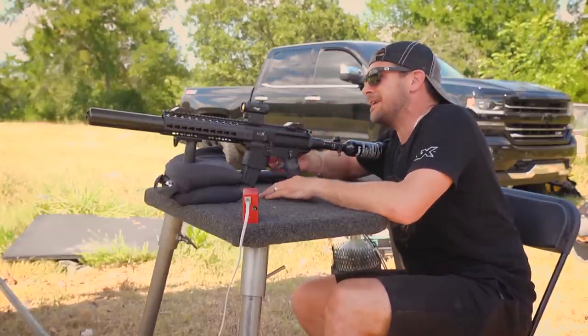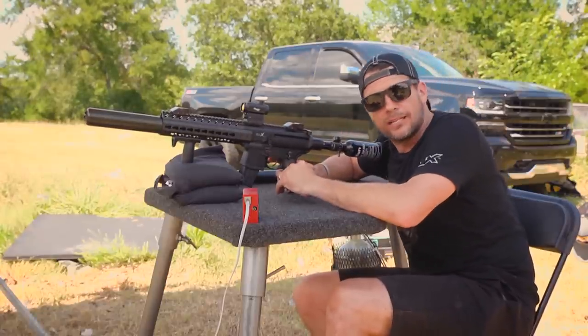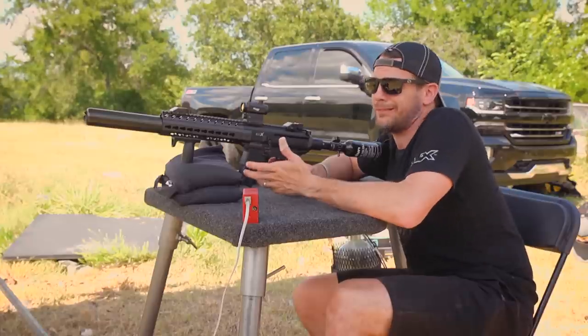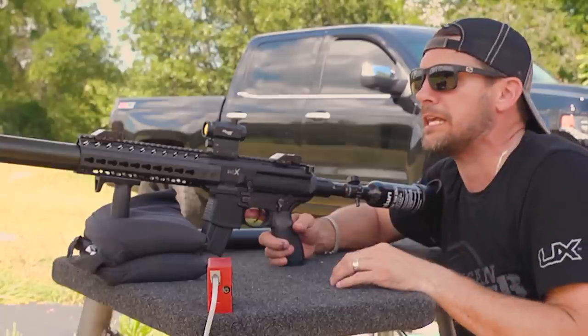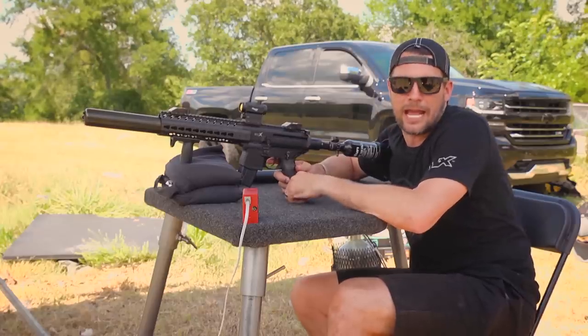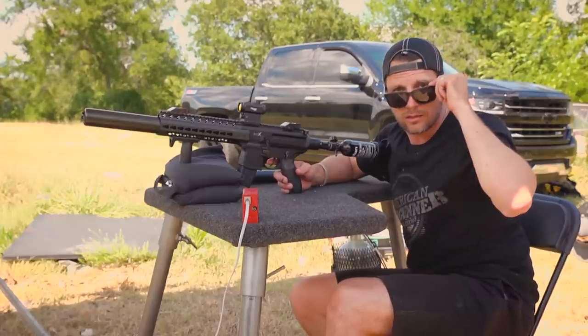This is a good plinking gun. I would not recommend going and doing any hunting with this personally — very, very small game only, like cockroaches, maybe ants. But for the most part, this is a gun for fun, for plinking, for knocking down targets. Let's take it to the fun range and see what we can do with it, shall we? We shall.